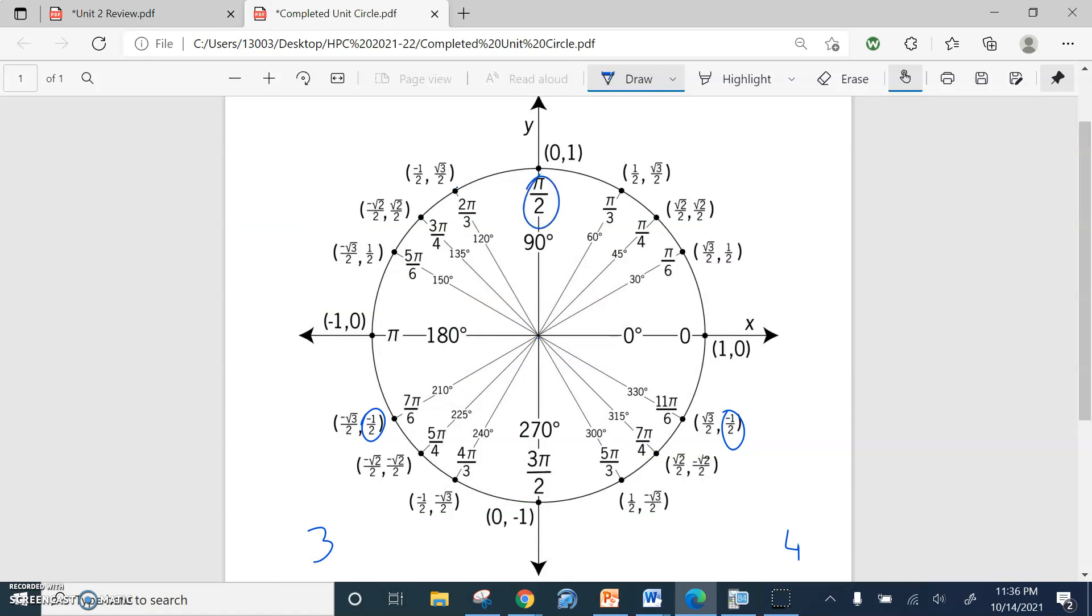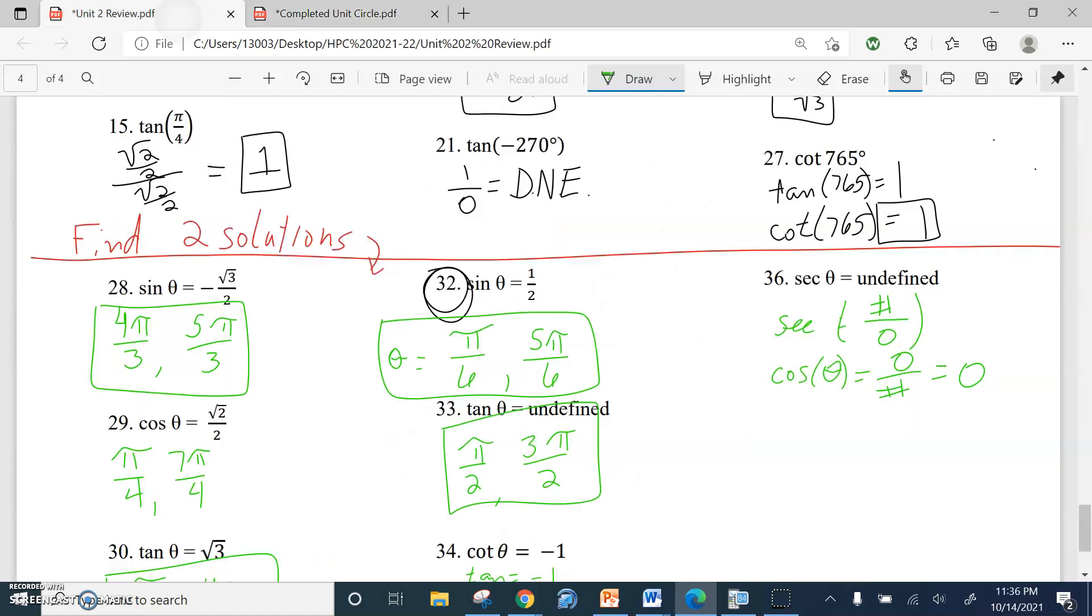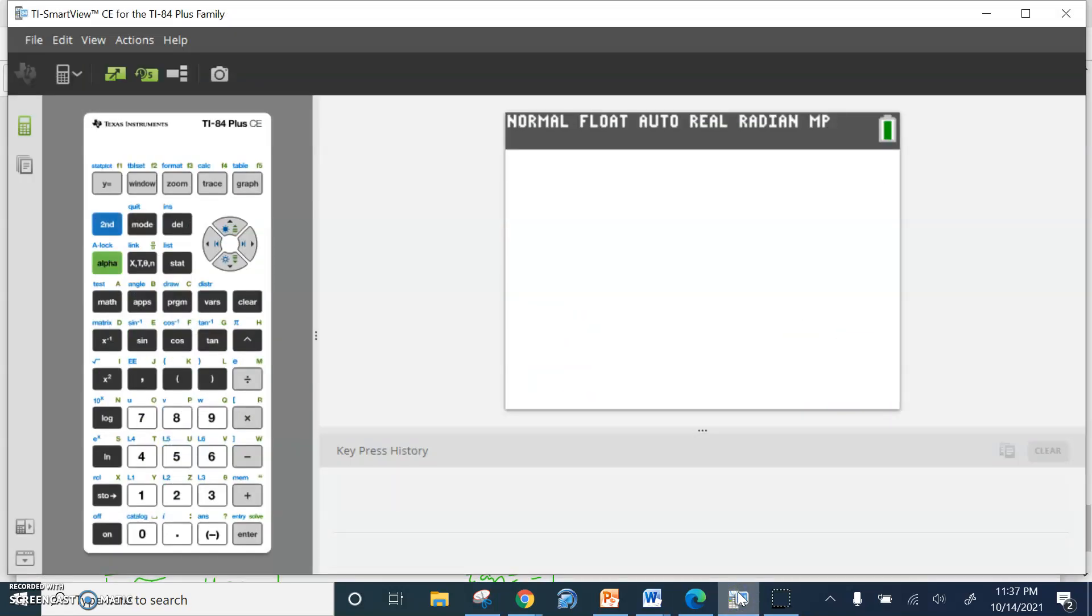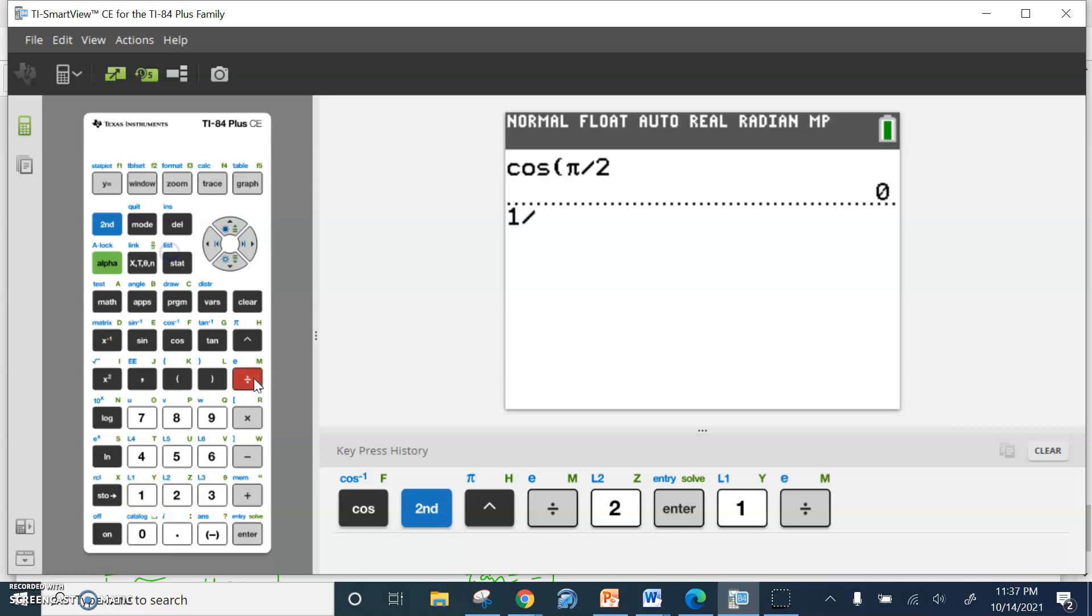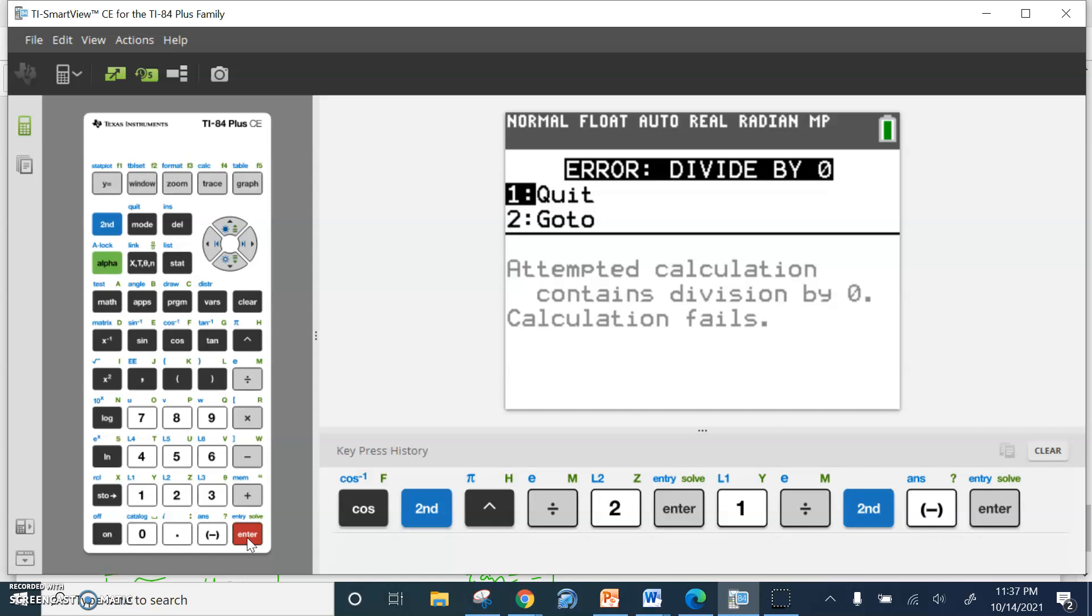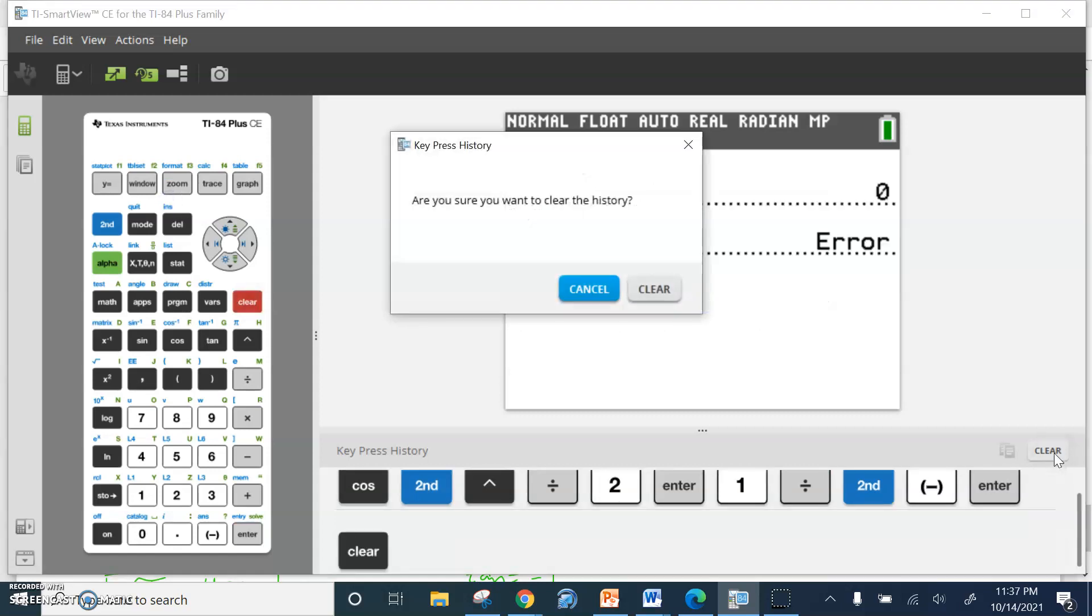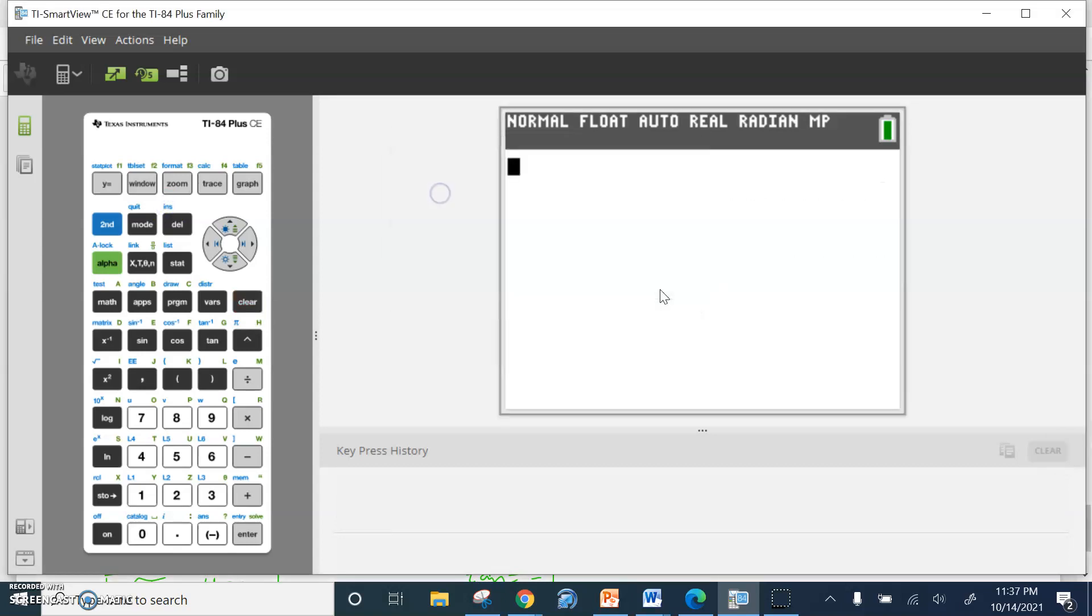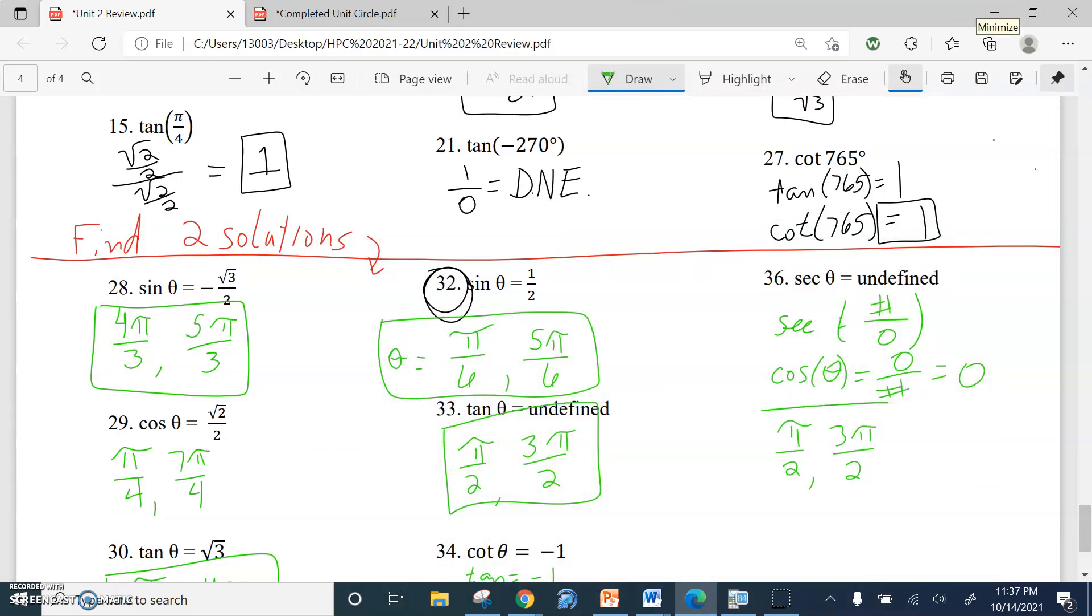Cosine is zero at pi over two, because cosine goes with our x, and it's also zero at three pi over two. So, our answers are pi over two and three pi over two, because, again, how I would find secant of an angle, in general, I would take the cosine of the angle and then flip it. So, I'm going to take cosine of pi over two, let's check, cosine of pi over two, yep, that's zero, now I say one divided by the answer to get my secant answer, ah, divided by zero, can't do that. There. Box it in, we know we're good.